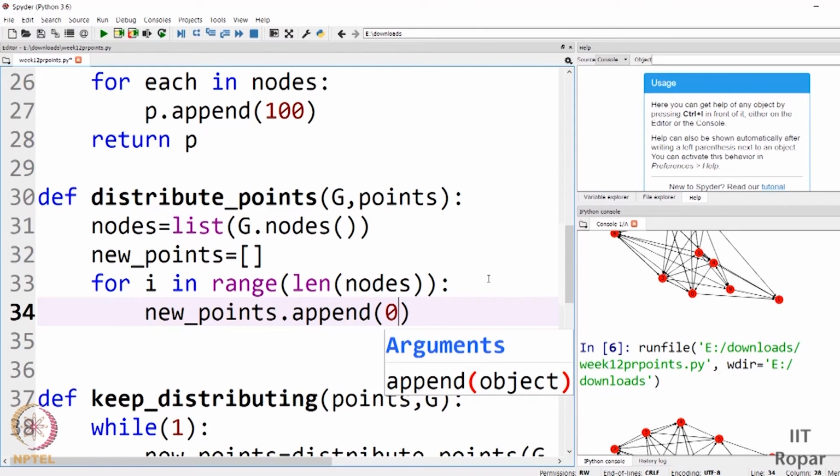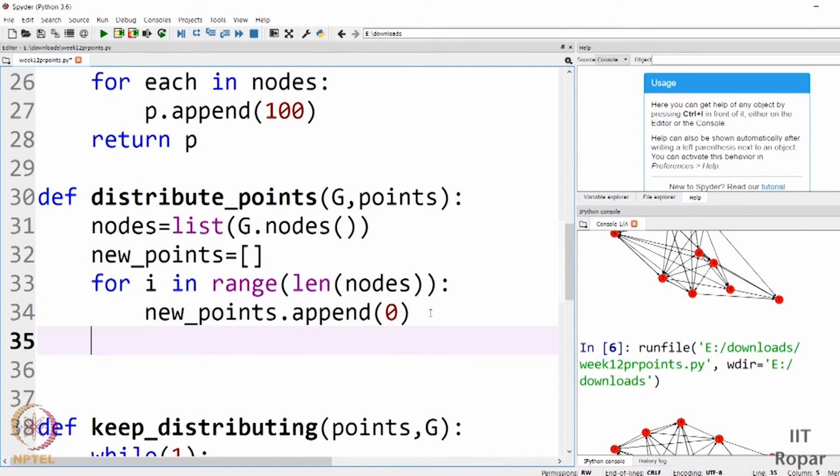That's how we had even introduced in the slides, right? So the node will give it to its neighbors. That's it. The next stage we consider what it is getting. So if everyone is giving, someone has to get. So what it's getting is the next consideration. So first the giving part. This is the giving part. So we have to keep appending the 0 value because it has given everything, it has nothing. So this is your new points.